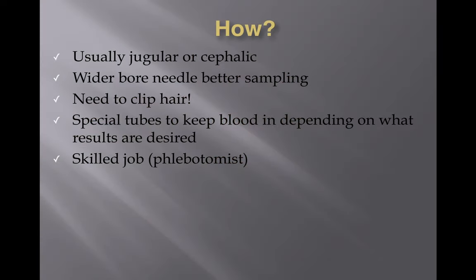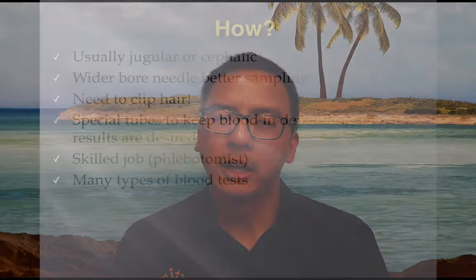There are many types of blood tests, so you have to specify with your vet. Don't think that one blood test is going to cover everything, because it does not. Also, not all things can be tested with a blood test, so you do have to find out exactly what you're doing a blood test for. It is good practice for a vet to run a blood test for specific reasons rather than just using a shotgun approach. Your vet should be able to advise you with that.